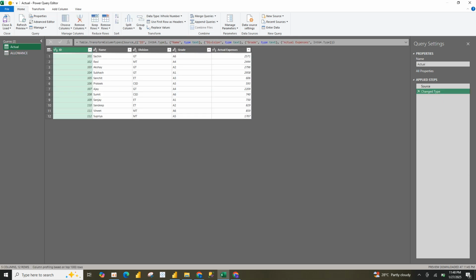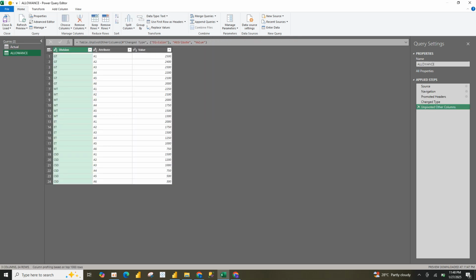So if I click on Unpivot column, if I click on pivot column, it will not give us what we want, but we need to use Unpivot other column. So this is still loading. So now we have it here. You can see now that this is division. If you see, we have the division column also here. Then we have our attribute. This attribute, you can rename it as grade because it's also grade there. So you can just rename it to what you want.